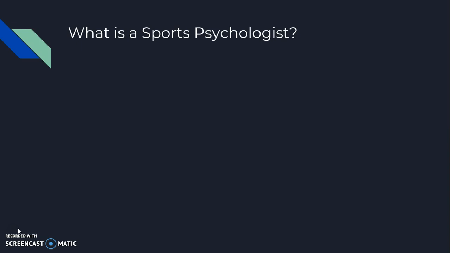What is a sports psychologist? A sports psychologist is someone that understands theory of behaviour. It is someone who uses a range of techniques to be able to identify athletes' psychological strengths and their weaknesses. They then work to improve the athlete's performance through applying all these psychological skills.